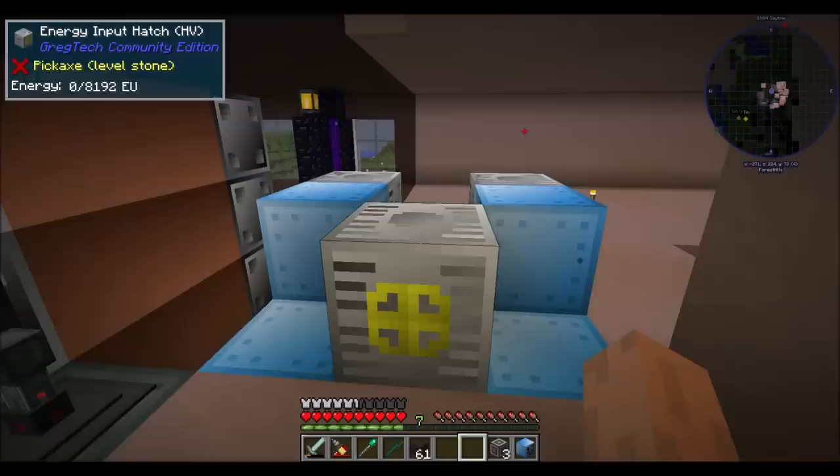We have reached the wrapping up point for the episode. So why don't we wrap up here - we'll come back next time, melt this stuff down, get the fluids we need, get the titanium we need - the hot titanium - transfer it into the freezer, freeze it up, make titanium ingots. And then we should be able to get a wireless transfer terminal. Does that sound cool? In the meantime, you're doing pretty good on power, but you could be doing better.